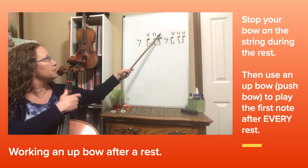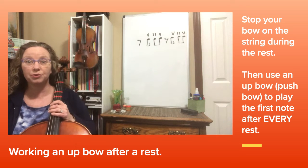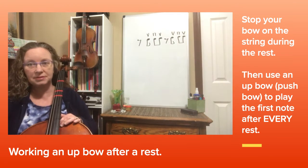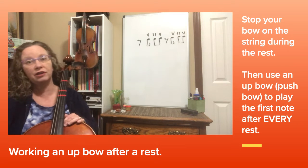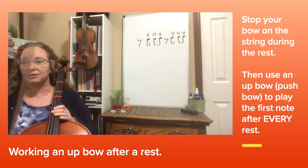Otherwise, between this up bow and this up bow, you can kind of treat it like a hooked bow with a rest in the middle. So, I'll demonstrate. Rest, up, down, up, rest, hook. So always start up bow after the rest.